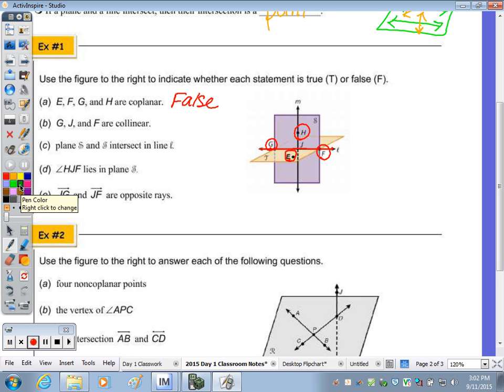The next one, G, J, and F. Are they collinear? Nick? True. He's already using his true and false cards. That was for the next activity, but if you want to use them now, you can. So this is true is right. Now, from here up at the board I can't tell. I think the first one is plane S, but I can't tell if that's a J, F, or T. It's a J to some, it's a T to some. But the point is, do the two planes intersect in line L? Kaylee? True is right.